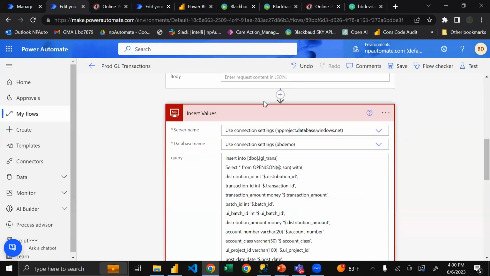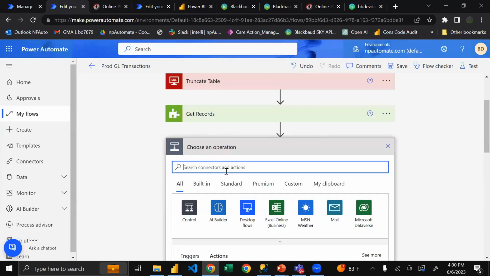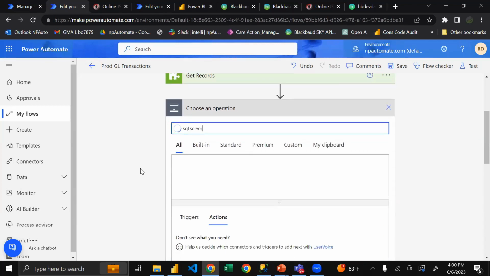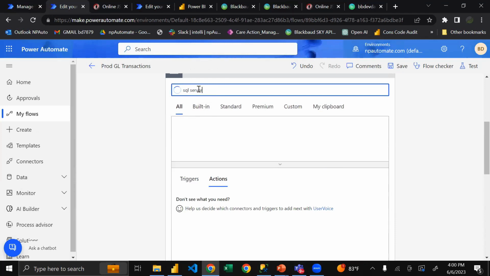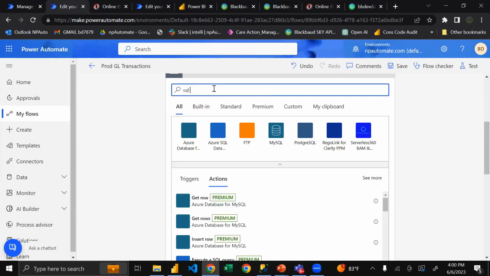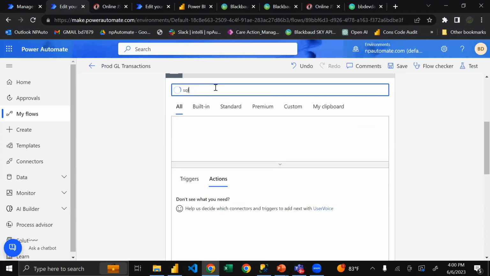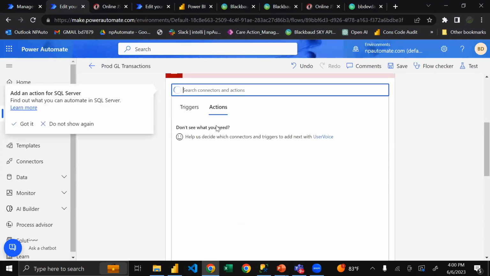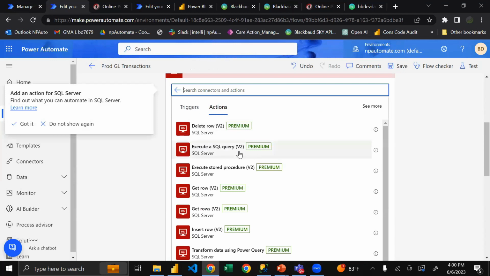So again, these are using SQL queries within Power Automate. So if you type SQL Server or just SQL by itself, wait for this to populate. You'll choose SQL Server, and the connection we like to use is execute a SQL query v2.